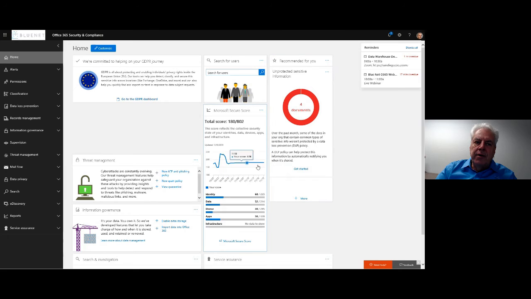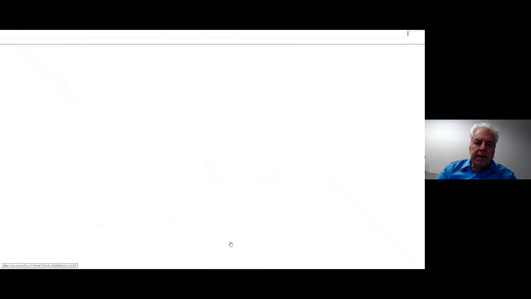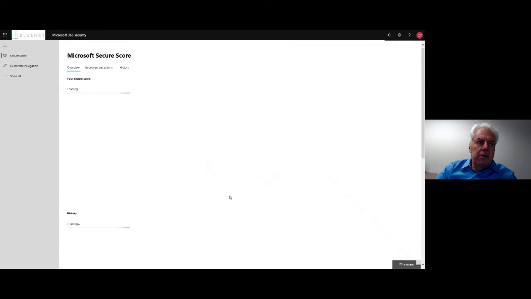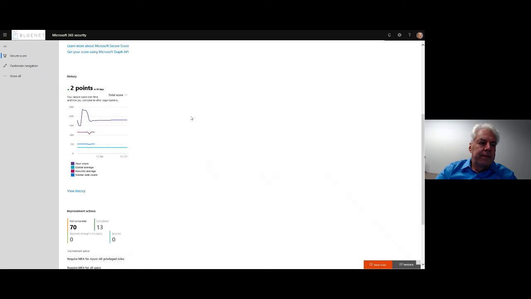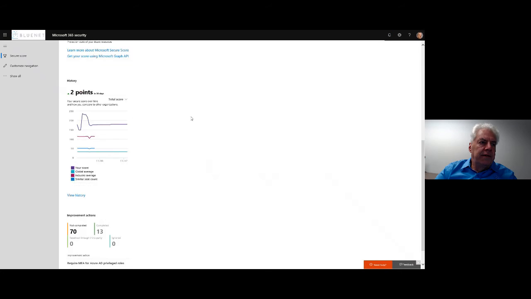And we got some trend lines going over time. And this peaked right here because we were experimenting with the multi-factor authentication, and that clearly jumped our score way up when we enabled that. So obviously we've got to get back to that and make sure that we do that. So your score can be drilled into deeper here, and you can learn about where you can score some points in all of the different areas.